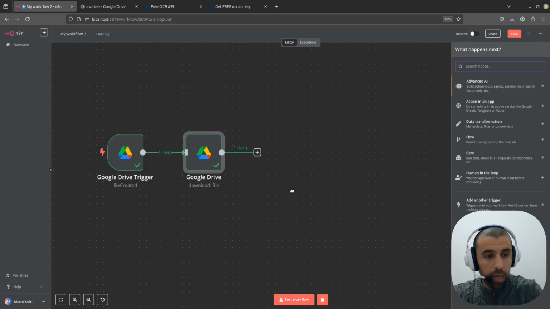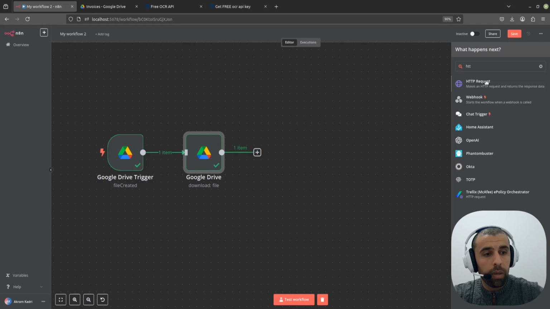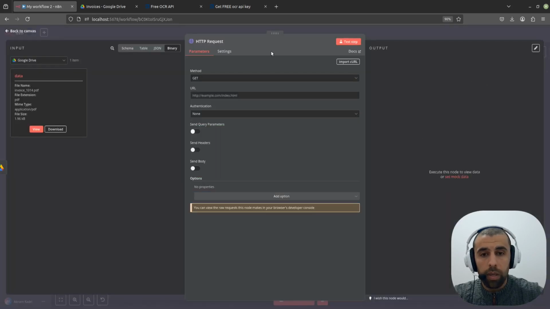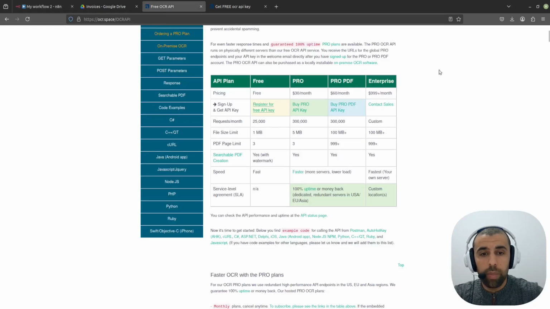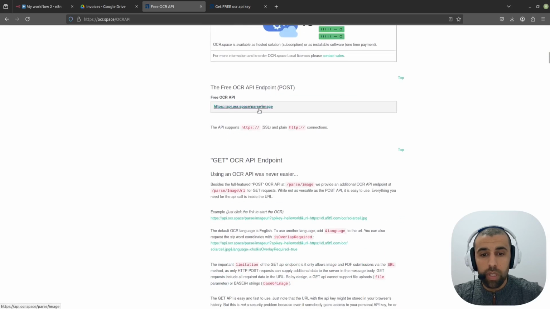And here we're now gonna create an HTTP request node. And if we go back to the API, you see there's an endpoint here, the default endpoint, which is api.ocr.space/parse/image, and it's a post request, as you can see here.